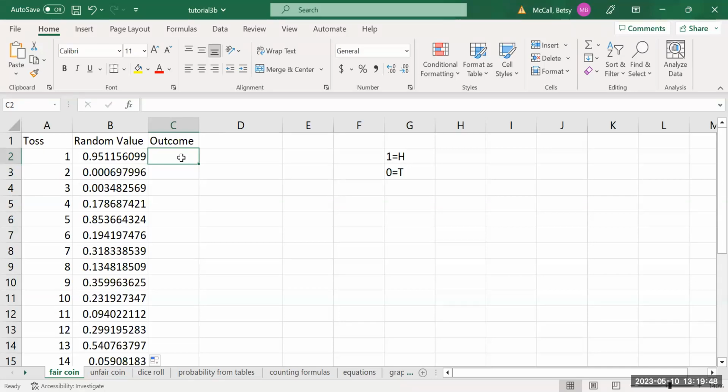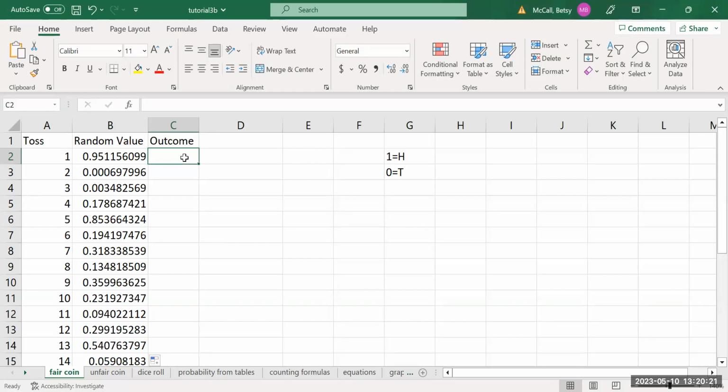Now, the other thing I am doing here is displaying the random numbers so that you can see how the formulas are going to check out. It is certainly possible to do this all in a single cell, to do the random number outcome and determine whether we're qualifying it as a head or a tail all in one step. But for the purposes of illustration, I'm going to do it in two stages so that we can see what's going on. All right, so here are our random numbers. You can see they're all over the place, but they're all between 0 and 1.